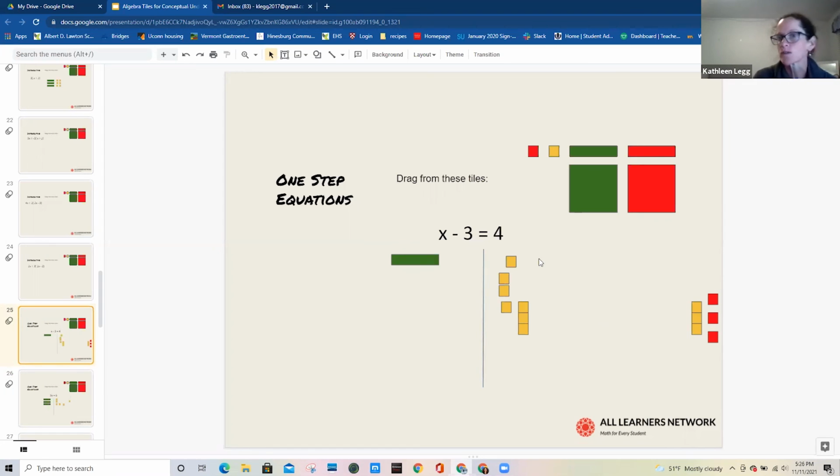We can also support additive reasoning in algebra for our really struggling learners. If they're still working on adding and subtracting, just be really thoughtful about your numbers. Make sure when you're adding and subtracting that you always have, actually, to be honest, with a struggling learner, I'd keep everything positive. X plus 3 equals 4, right? And so they're trying to think, how many more do I need to get to 4?